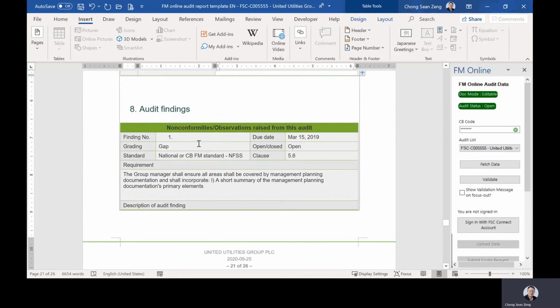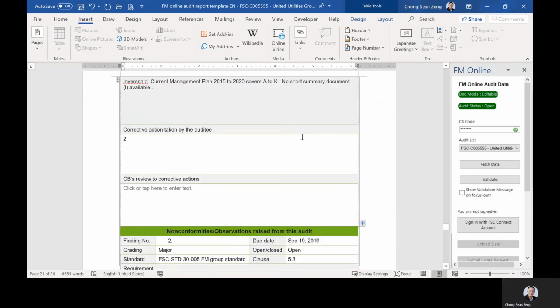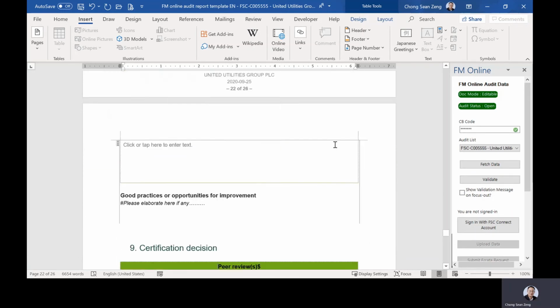And the audit finding is the same table as the audit finding from the previous evaluation, but this audit finding is only relevant to this audit. And if you find anything, the default option would be open. The non-conformity is open and to be verified for the next evaluation or before the due date. Again, you can add multiple tables by clicking the plus button.